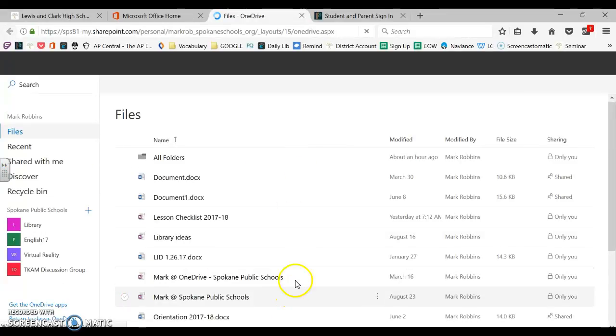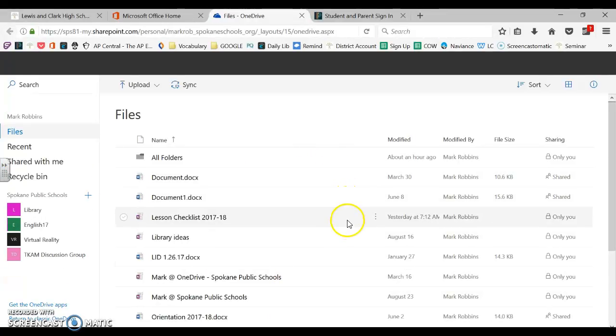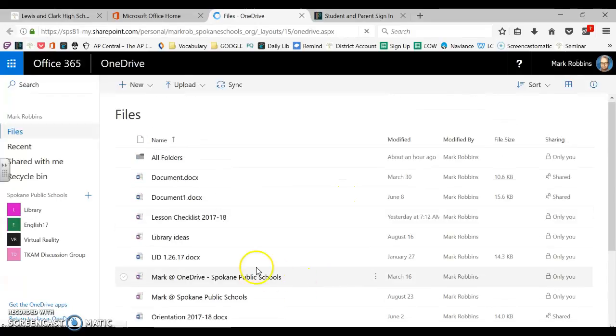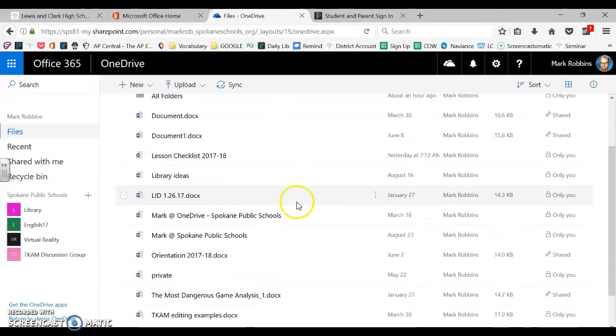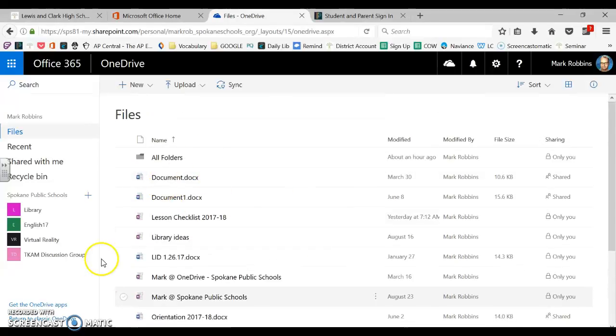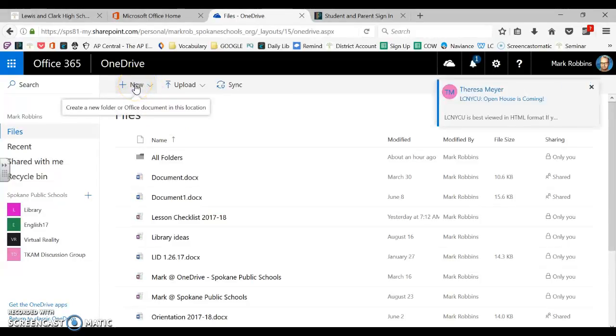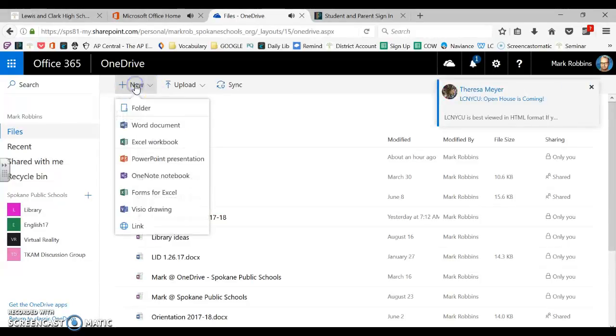And it looks like this. And I would imagine that if you've used Office 365 before in your other classes from middle school and that sort of thing, you'll have files here. If you're new to the district, you've never used Office 365, you've always used a flash drive or something like that, then maybe you won't have anything, and this part won't be necessary. But if you do, the first thing that I would encourage you to do is to create a new folder.